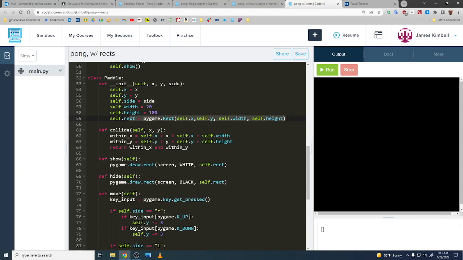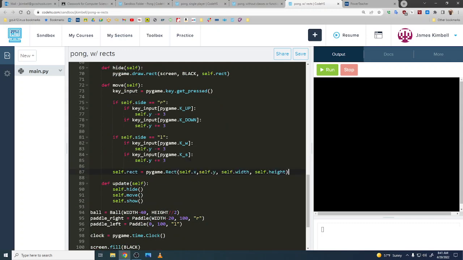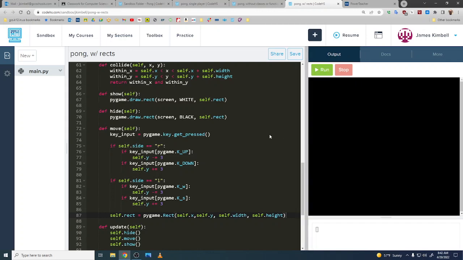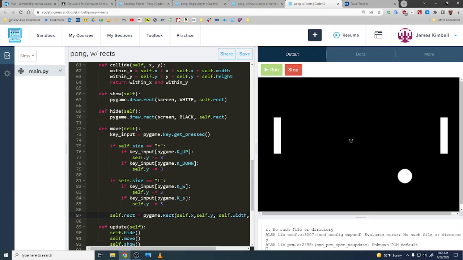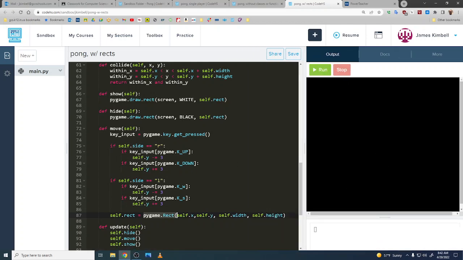Well, we just need one line to say, hey, rect, update with the move. And now this move is getting even uglier, but like I said, we're going to fix that in a later draft. So now it updates the rect based on, did we go up and down every frame? And now it works based on the same stuff we had a minute ago. Zero change in the functionality, it's just a little nicer in some ways because I can say self.rect anytime I want instead of saying this whole guy.